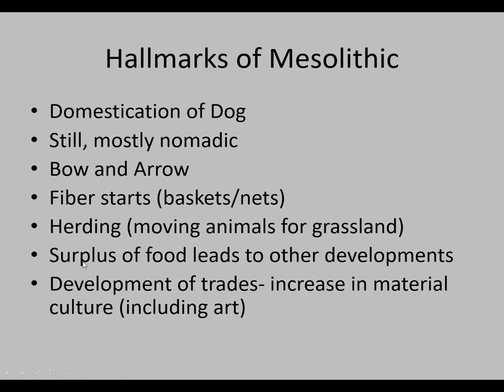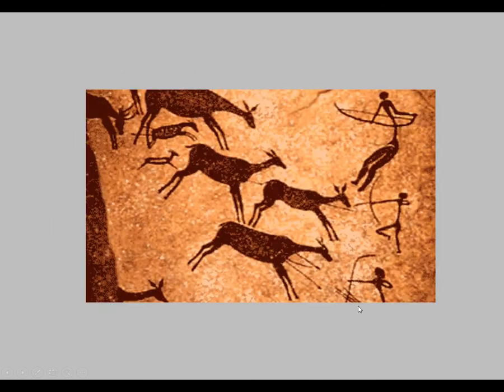So all of this does lead to a surplus, and with a surplus of food comes more time for people. And if you don't have to spend all of your time hunting and gathering, other developments may take place. There is a development of trades and an increase in material culture, including art. And painting takes on a whole different narrative. Instead of some ritualistic events happening on there, possibly, we see like narratives probably as teaching tools. You see the bows and arrows.